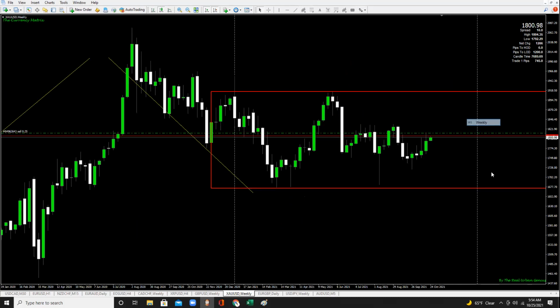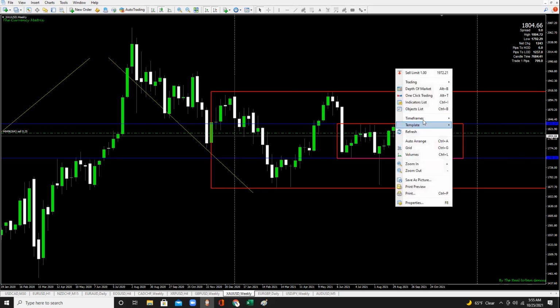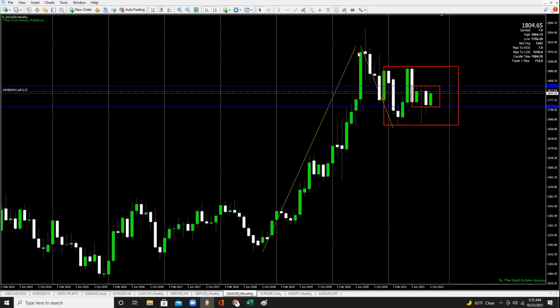If we go into the weekly, here's the range identified. The peaks of the range: peak here, peak here, peak here, peak here. So the range within the range is here. All right, notice how there's no set trend, no major breakout points. Although if we look here, we're in a retrace. This is the current trend down. So we're still bearish as of right now. We're just stuck in a consolidation range here on the monthly.